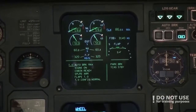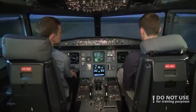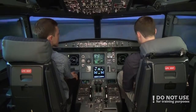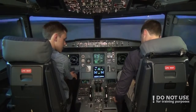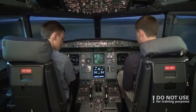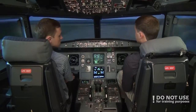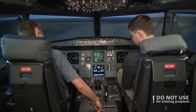And we got the clearance to line up on the runway. So before takeoff, after the line. After the line, takeoff runway. Confirmed. Cabin crew. Cabin crew is advised. TCAS. TCAS, so TA/RA. TA/RA. Yep. Engine mode selector. Engine mode selector is normal for today. Packs. Packs are on. 1 and 2. Okay. So before the takeoff checklist is completed, I release the brakes.